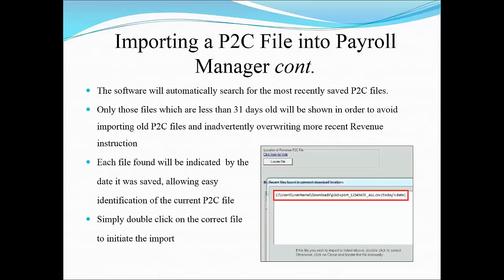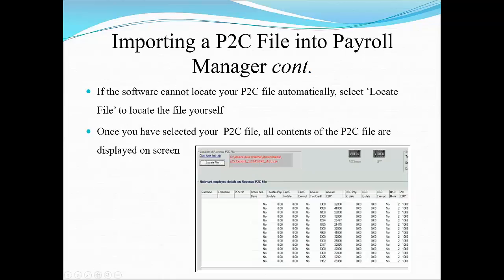If you do get this pop-up window, all you do is double-click anywhere on the line and that will populate the following screen with your employee details. In the event that the software cannot automatically locate your P2C file for you, all is not lost. Basically, all you'll need to do is click on Locate File at the top left of the screen, and browse to where your P2C file has been saved.